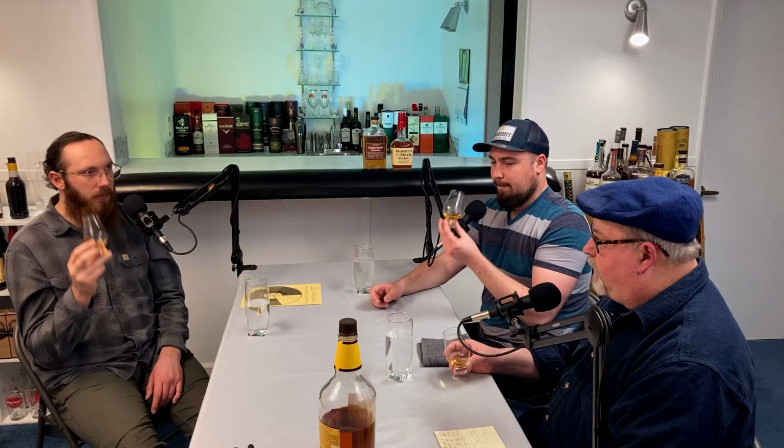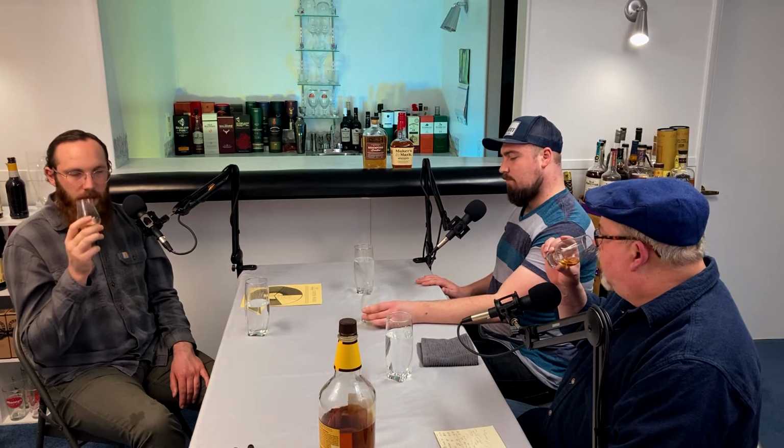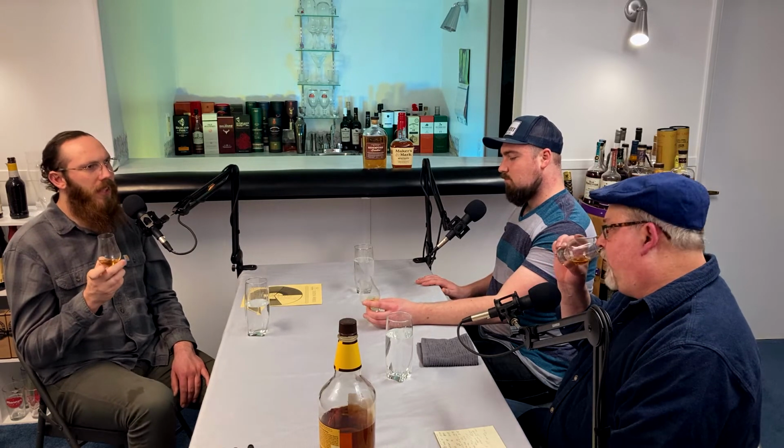I like the smell of this a lot. I was a little too close. If I go into the glass, I get nothing. And this is only 80 proof. I like the nose. I like it. It's just not super dominant for me. The nose on those I think was dominant because it was sweet forward, and then the Redemption had the rye. This seems a little bit less so, subtle.